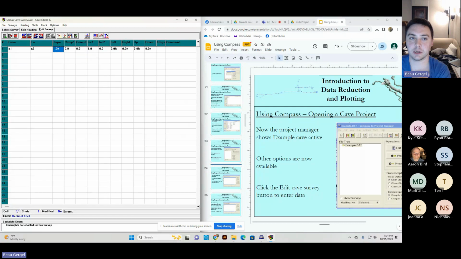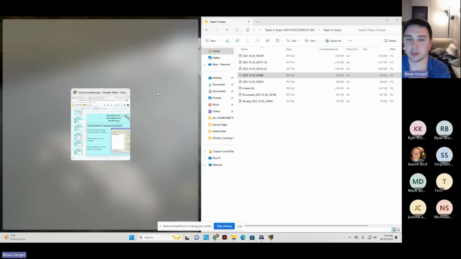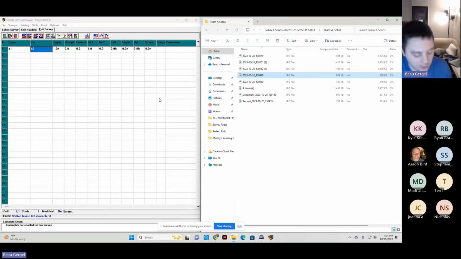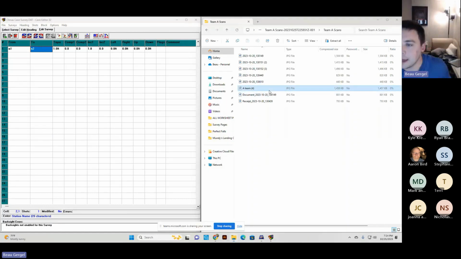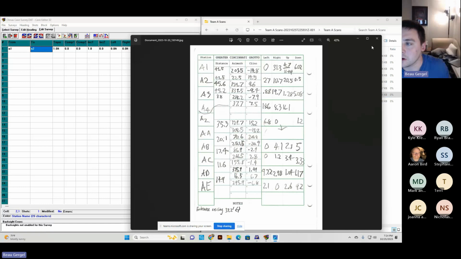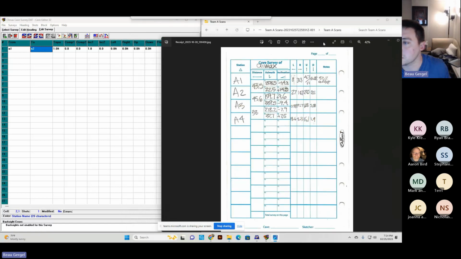So when you get to edit station, we have A1 to A2. And all you're doing, and I've got the notes in front of me, but I want to try to pull them up on here so you guys can see. So on your computer, sent to you by the A team, somewhere was the first data sheet, and they had two of them, I think. They had this one and a slightly reduced one, which I think we might use.